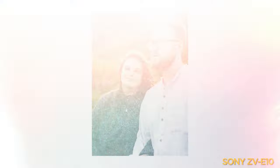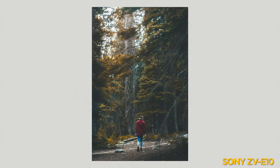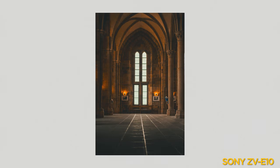Color grading is so, so important. I haven't actually done any videos on color grading, but I learned basically everything I do from Color Grading Central — a fantastic YouTube channel that teaches a lot of great color grading tips. This is why I think it's really important: if you have a camera and you're just not happy with the quality of the image, that's probably not the camera's fault — unless you're working with something ancient. If you've got any mirrorless camera from like the Sony a6000 and up, you just need to learn how to take better images, and that's okay — it just takes a little bit of time.